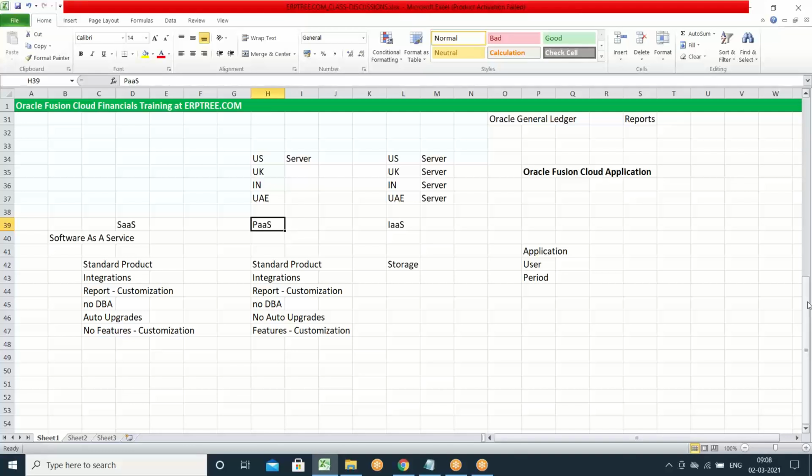Do we require any functional knowledge? Because it looks like all the terminology is not related to us. Correct. See, we are learning this. SaaS may be new for you. PaaS also may be new for you. But by tomorrow, it is not new for us. So let's go through the sessions. Everything will become very familiar and very much known to us. And we'll start working on that instance. A lot of things you will come to know. Every day, you will find some new terminology. But going forward, you'll be very comfortable.